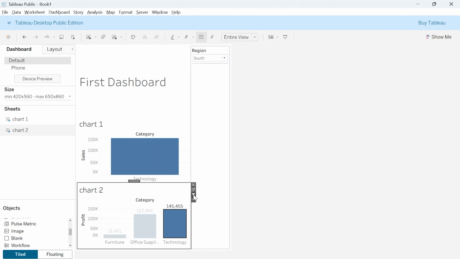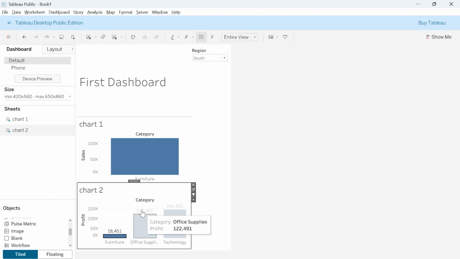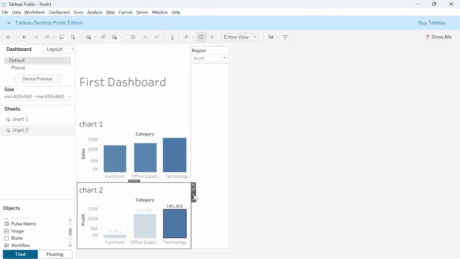Now when I click on one of the bars in chart 2, depending on that, the result will change in chart 1. You can see that, right? In this way we can use one chart as a filter for another chart.